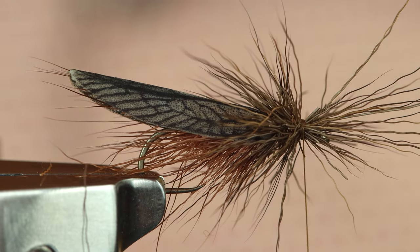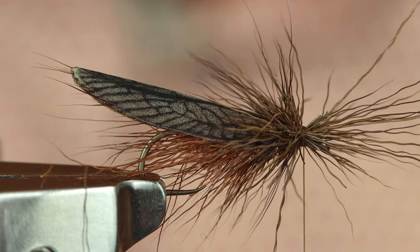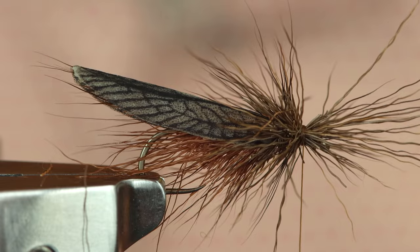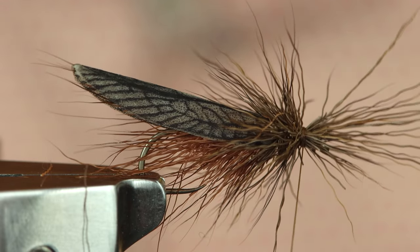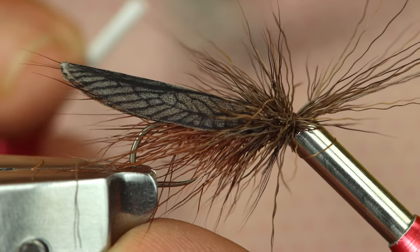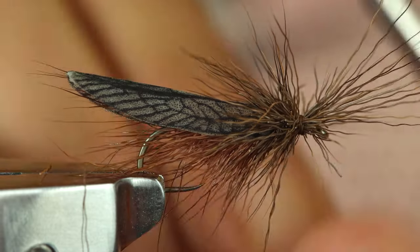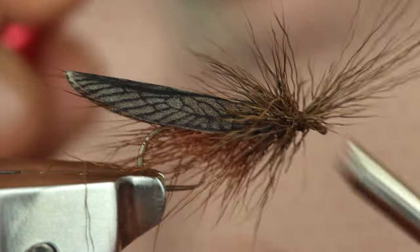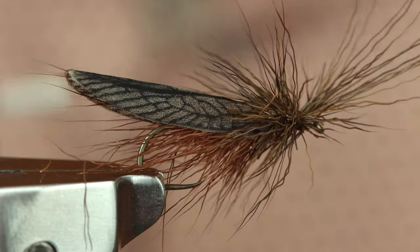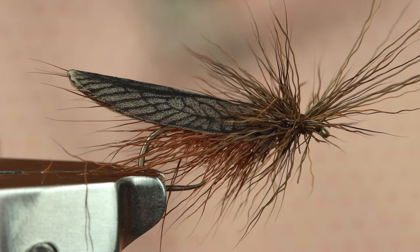The only thing you have to do now is to make sure that you secure the tying thread. Many people give an extra loop on it, but that is not necessary. Take this equipment and put it just right between the antenna. You know why? Because the antenna is going to stand up a little bit, something like that, you see? So now you create a very efficient fly that is perfect in balance. And you cut it off.